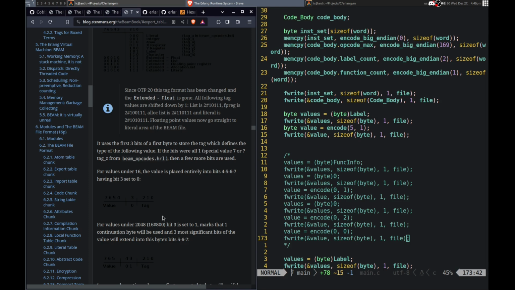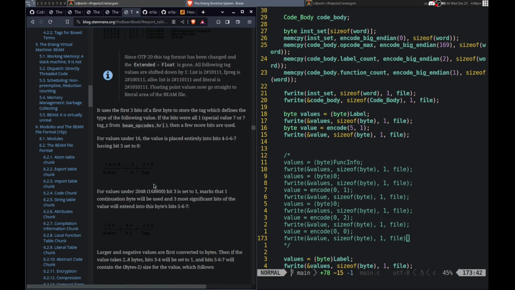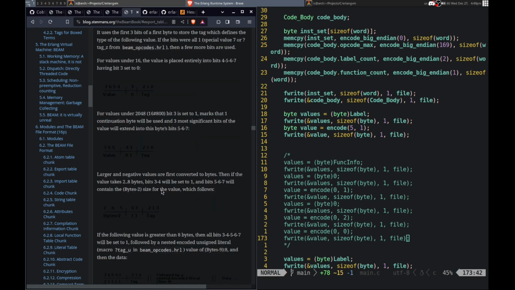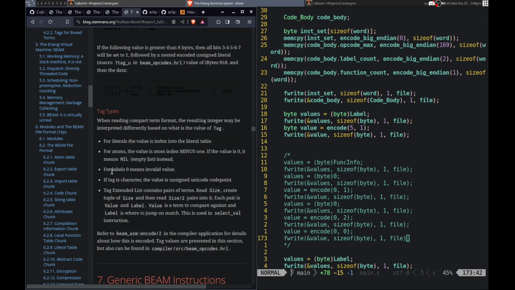Yeah, so that's just that. Value is indexed into the literal table.